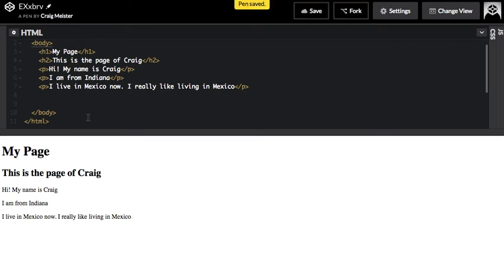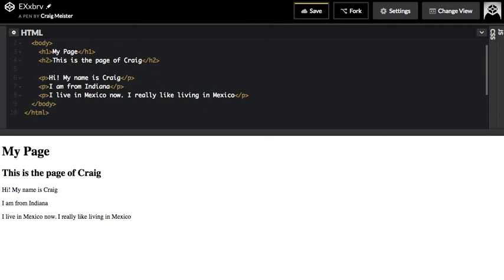Now, one of the cool things that you can do in HTML, as you learn to create more tags, is create sections within your page. In order to create a section, I'm going to want to use what I call the div tag. This just means division. And I'm going to wrap this division around all of the paragraphs so that all the paragraphs that I have are separated into one section.